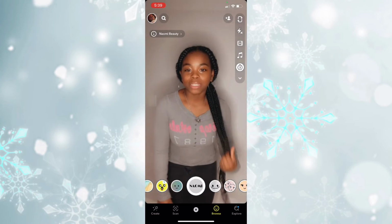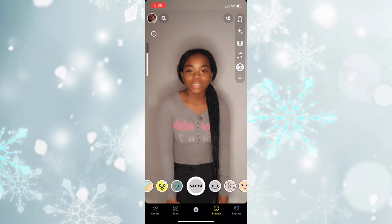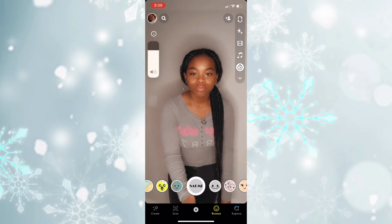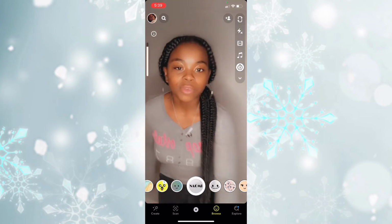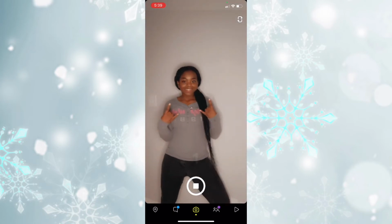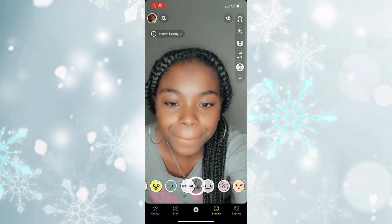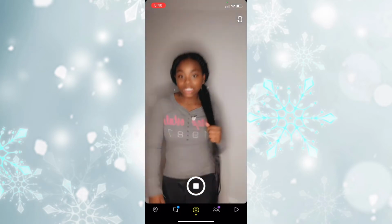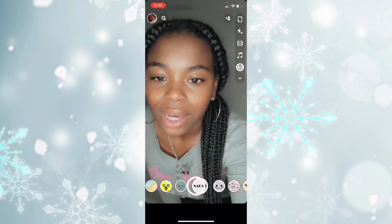Tell me what y'all think about these pictures. I don't know. I'm trying. Oh, I just turned it up. Why is it turning up? Okay. No, I'm just not even gonna worry about the remote at this point. Ew, I look crazy. Alright. Let's try another one with me actually trying. I don't know how to feel about that one.